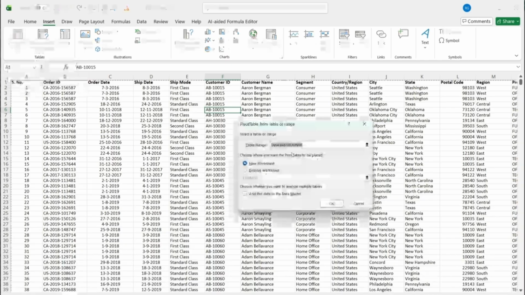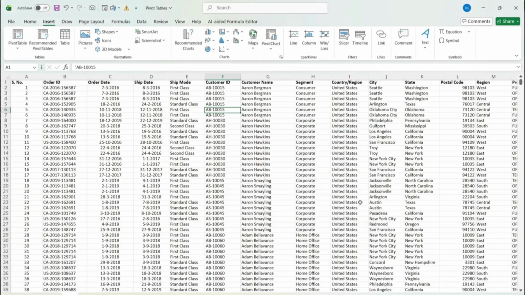So I'll click here. Now this screen pops up and it shows the area selected, which is cell A1 to U9995, which means that the entire data set has been selected. It is also asking whether we want to insert the pivot table in a new worksheet or the existing worksheet. So we usually insert a pivot table in a new worksheet when it is a first pivot table. If we have more than one pivot tables, then we can insert those pivot tables in the existing worksheet where we have all the pivot tables.